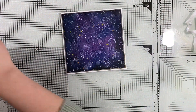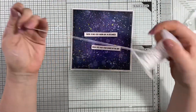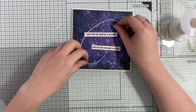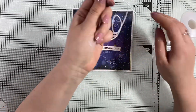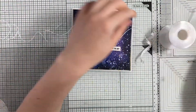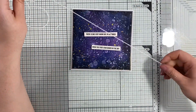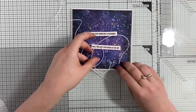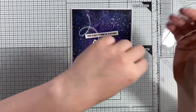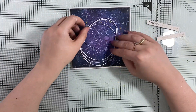Now I have these chipboard quotes from the Craft O'Clock company. I've decided to incorporate them because the sentiment perfectly matches the night sky theme. The sentiment says: 'There is one very warm day in December when the first star shines in the sky.' I want to make the shiny sky theme for my card, and this could also serve as a Christmas card — depending on the wishes, you could stamp 'Merry Christmas' inside and it would be a lovely Christmas card to give to someone.